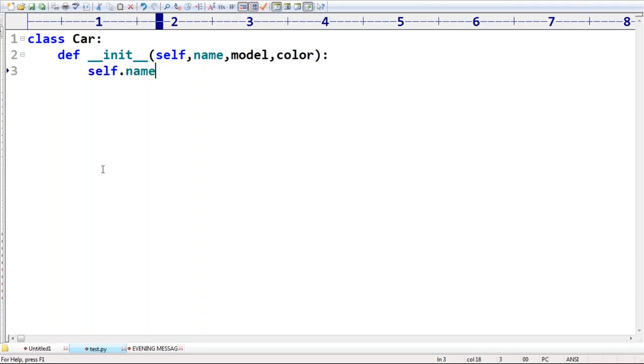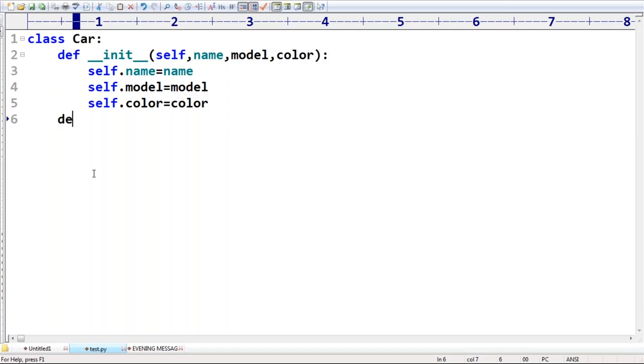Now I'm taking self.name = name, self.model = model, and self.color = color, like this. What is this concept? Constructor. You can add some more properties also: mileage, number of wheels, engine type, manufacturer. You can add more properties, no problem at all.